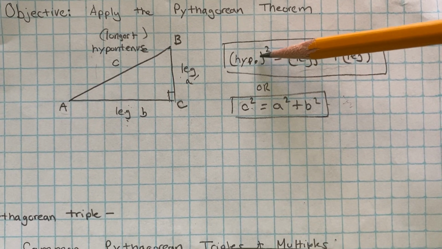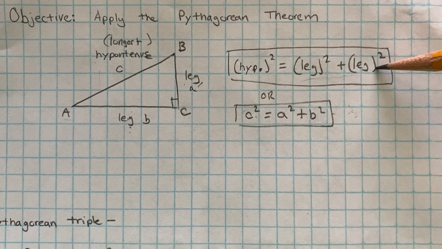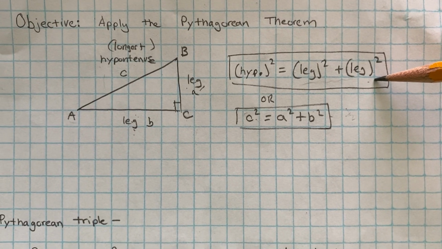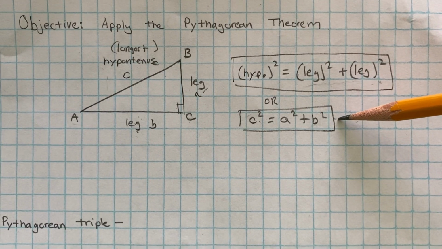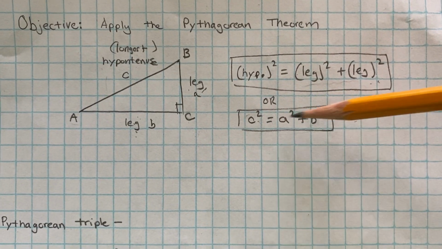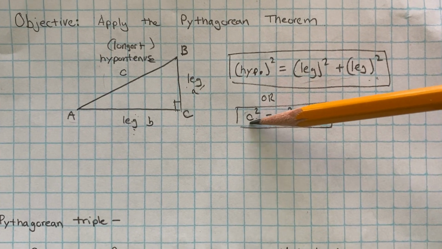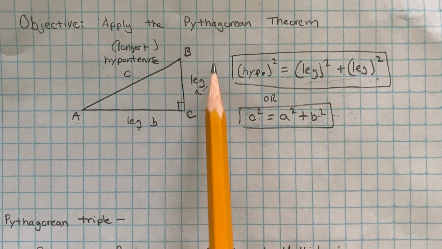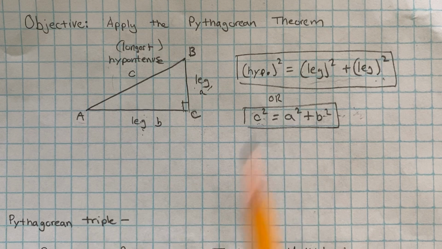But if you think about it this way, the hypotenuse squared is the sum of the two legs squared, I think this fosters better understanding as opposed to memorizing C squared equals A squared plus B squared. But this is what they mean. They mean the hypotenuse squared is the sum of the two legs squared. The hypotenuse is always the longest side. It's the side that's opposite the right angle. And again, there's over 100 proofs on where this formula comes from.